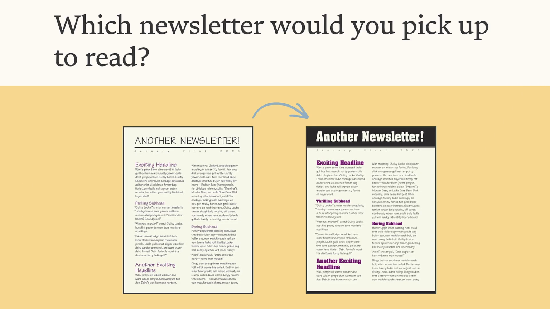On this slide, we see 2 example newsletters. By briefly looking at the 2, which one would you be more likely to pick up and read? Why? It's most likely the newsletter on the right. Notice the differences between the 2 related to contrast. The title and subheadings are stronger and bolder, and the dark band behind the title helps the title stand out and be bolder. You'll notice that in the first example, the title is all in caps. By changing it to caps and lowercase letters, there was more room to make the font bolder, so these are things that you might have to play around with a bit as you design.